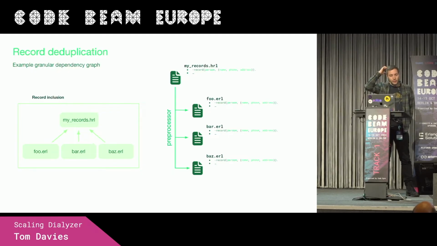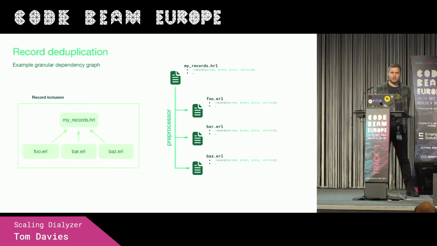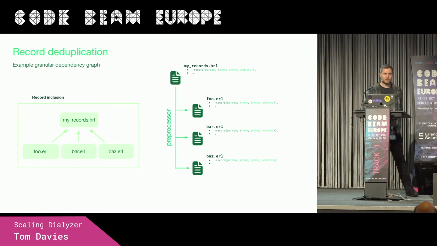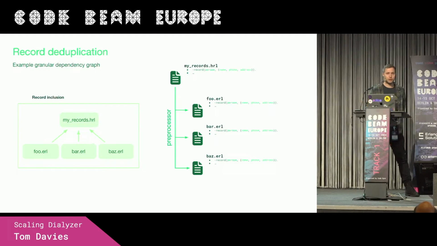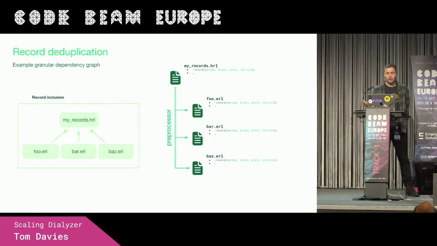And in fact, in practice, it turns out, after I did a bit of investigation, that this situation can occur even outside of header files being included. That is to say, the same structural record exists in many places, has the same meaning, but it's given different names and defined in different places.